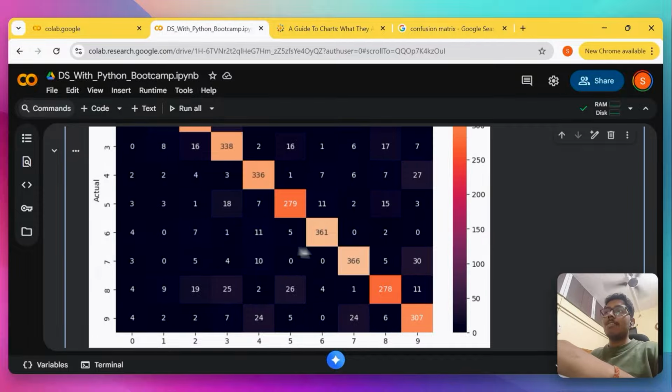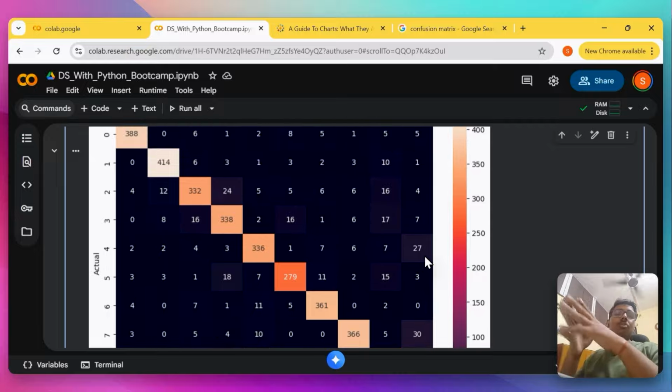When it has seen 7, it has predicted 30 times that it is 9. This is how you read a confusion matrix. You get a better understanding of what your model is actually doing and how accurately it is predicting each point. This is the way you evaluate your model.